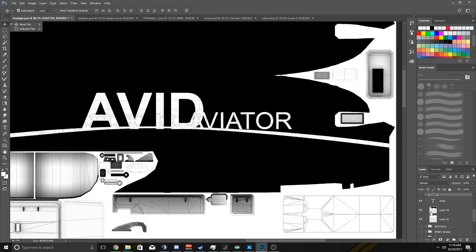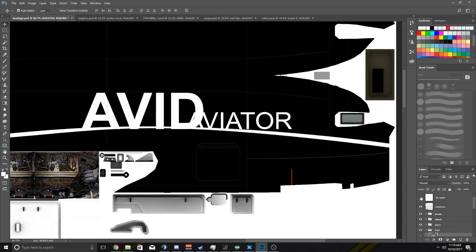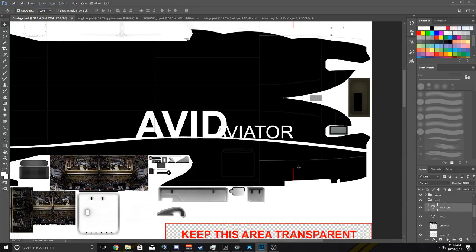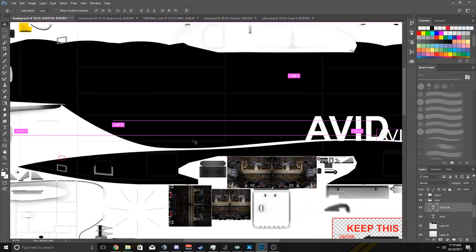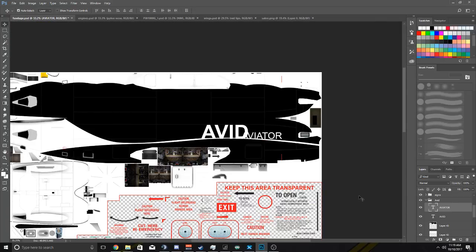Let's see. Let's go ahead and add our assets in and everything. Let's go and get rid of 3D mesh here. Kind of get a feel for the livery. Okay. So that's basically what it's gonna look like in sim, along with the details. Of course, we're gonna have normal maps and everything, so it'll look even better.